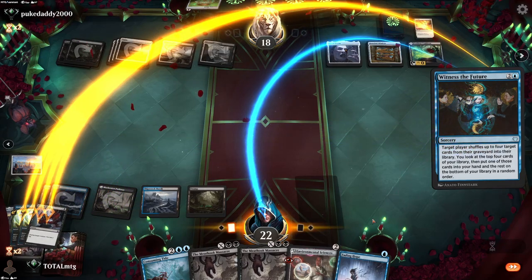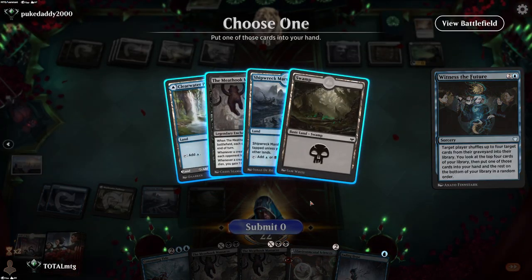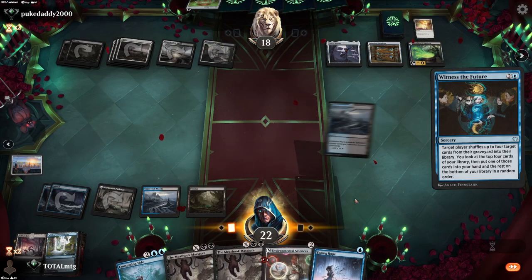There. And then look at the top cards. See what we got. So the mill effect doesn't help us. It doesn't bother too much. I mean, we've got two Meathooks in hand already. So I think I'll go with Shipwreck.